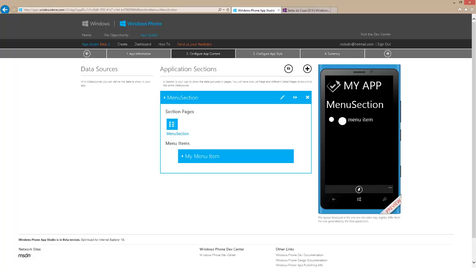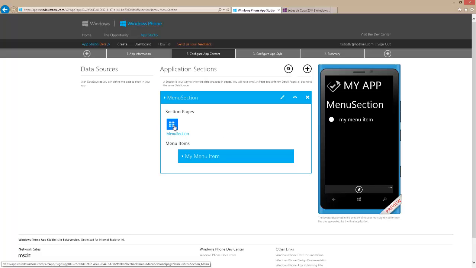You can go to the code and you can extend that, and you can change this menu to be a menu to, or a link to an internal page. So you can always extend things. The code generated by this is a very robust code. MVVM, for those who know what I'm talking about, but very straightforward. Let me say that, a very cool code that is generated by the App Studio.